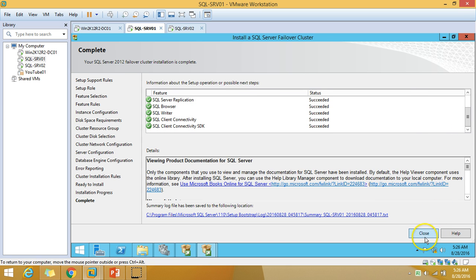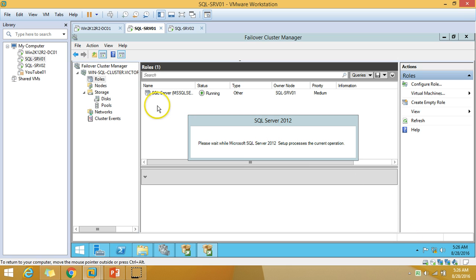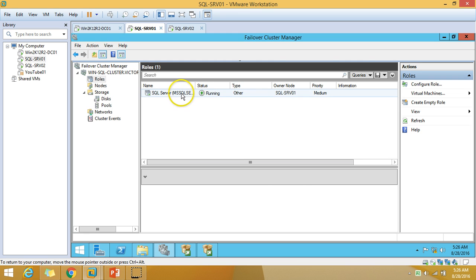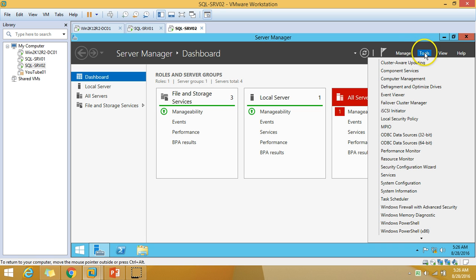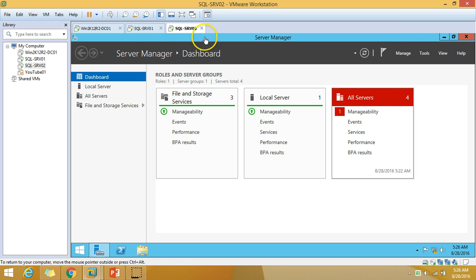If you close this, under the roles you can verify we have the SQL Server MySQL role which is running. The same you can see if you launch the failover cluster from the second node.